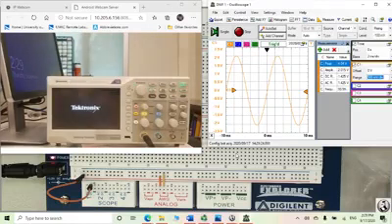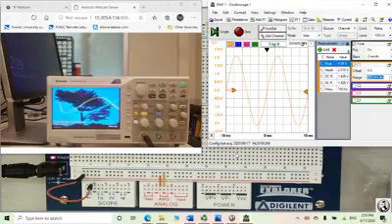Wait a few seconds till it starts up. Okay, we can save time and connect the probe of this scope to the input signal.